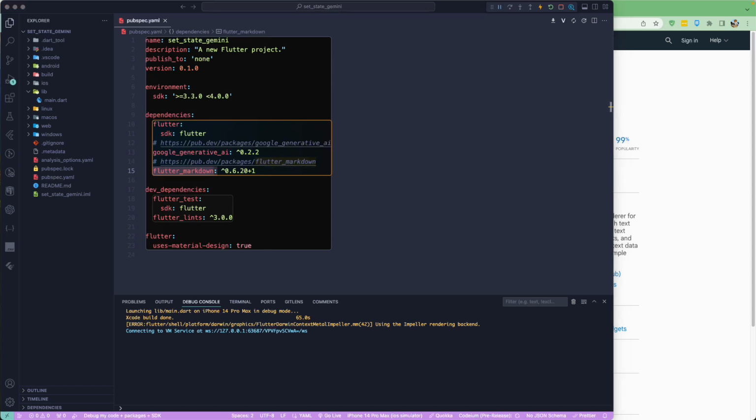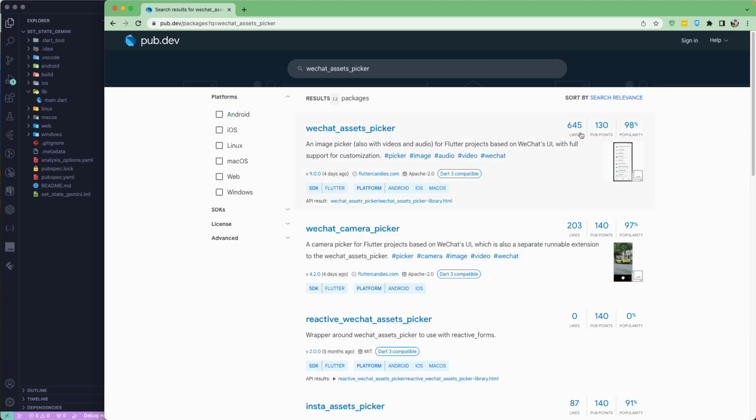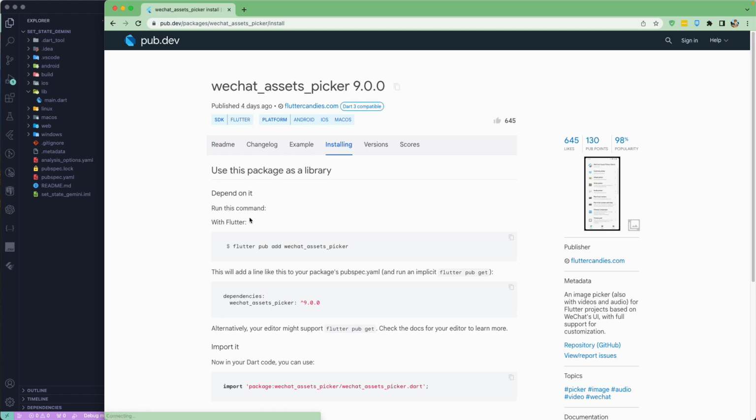We will add one more package. If you search for the WeChat assets picker, I'll be using this picker to select images from my gallery, because later I want to upload some images to the Google Generative AI, which is Gemini. Let's copy this installation.